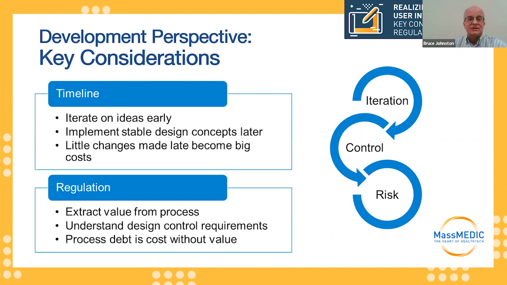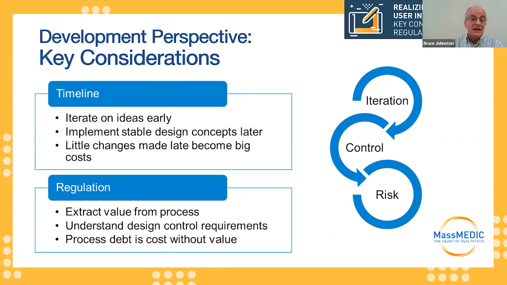I'll throw out sort of the 80% rule, right? You want to get 80% of the way there before you really start committing and implementing that, because really, once you start implementing things in software and mechanical designs and hardware, and you start committing those design ideas, little changes start to take on disproportionately large costs when they're made late in the process. It's very easy to iterate on a design, but at some point, when you start committing resources, you really need to understand those changes and work with them.